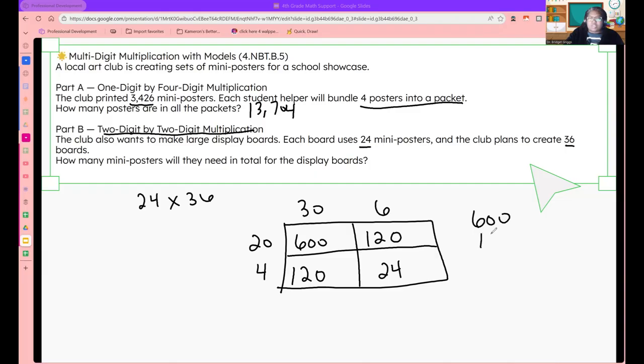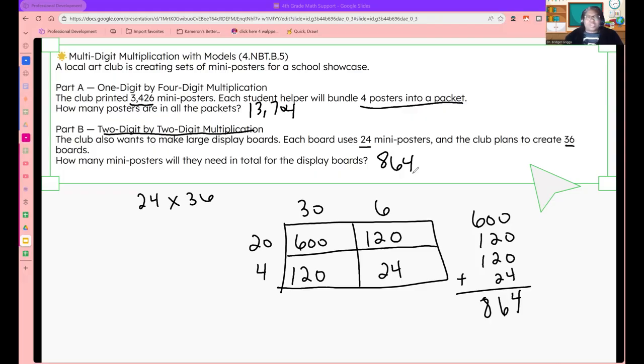And you can see why this and the place value with the expanded form can sometimes be a really good strategy. It helps you to multiply it a little more efficiently because you'll know those smaller ones versus sometimes the standard algorithm. It's good to know both, but it's good to have some strategies as well. So we'll have 4, 2, 4, 6, and then we'll have 6, 7, 8. So that will be 864.